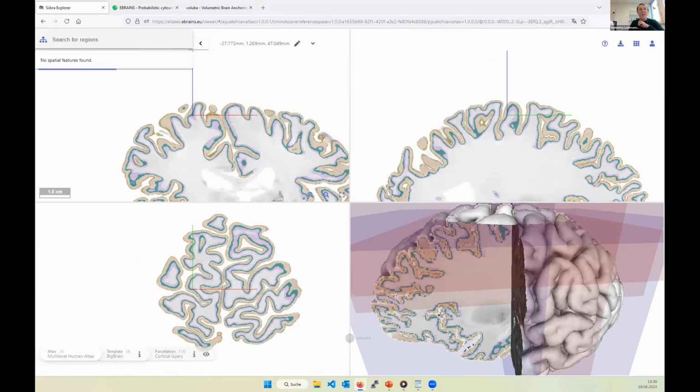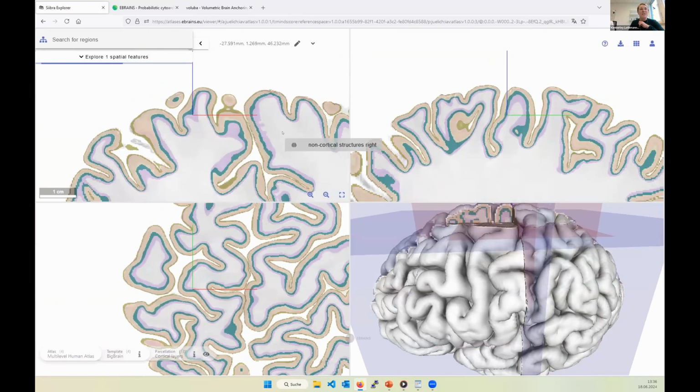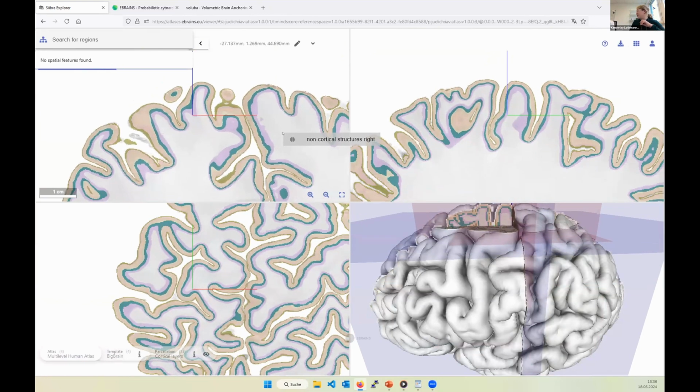I'm running out of time a little bit, but I have a few things to show. So this was the big brain now. Since we don't have the pictures, I will show you a short video. After this video, I need a few more minutes to show a little bit more about the atlas, because we have really a lot of stuff to show you. So I will now show you the video of the high resolution sections.